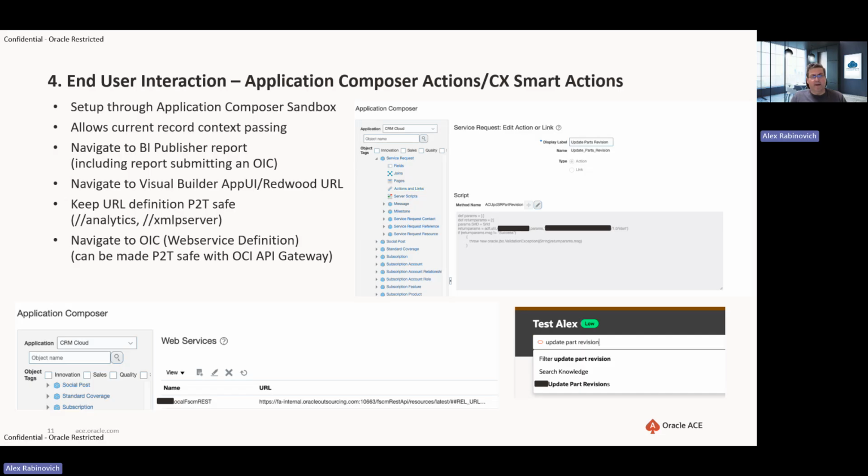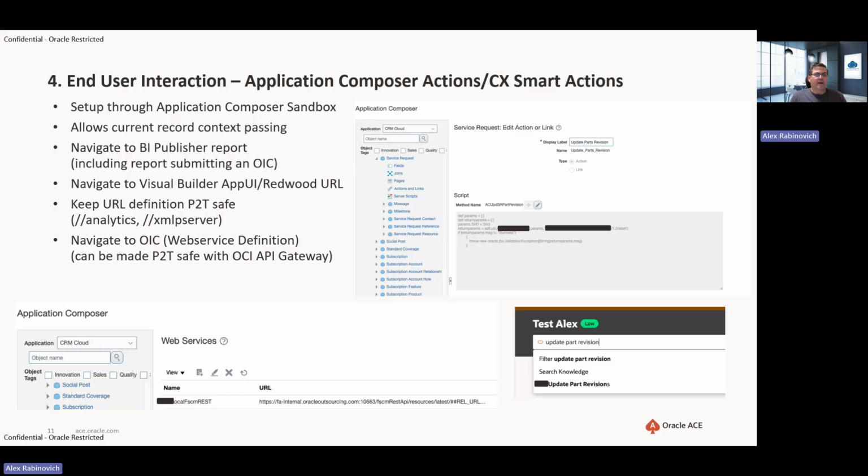In classic UI, we can use Application Composer to update pages and create actions. Those actions are written in Groovy. On one hand, we can create logic to calculate the resulting URL we are going to, and also take the parameters from the context of the current record.